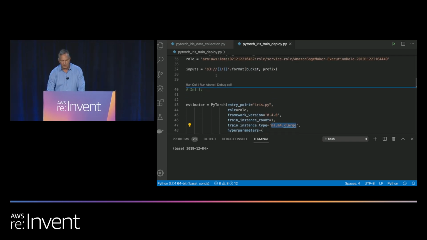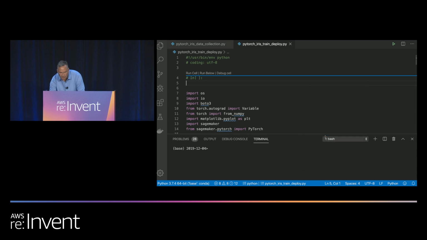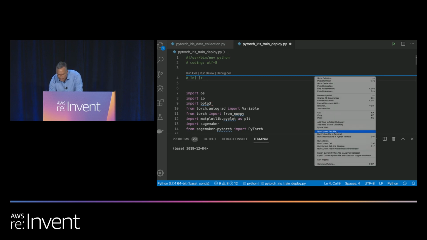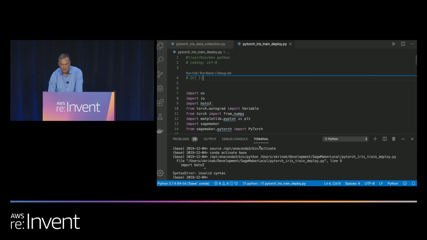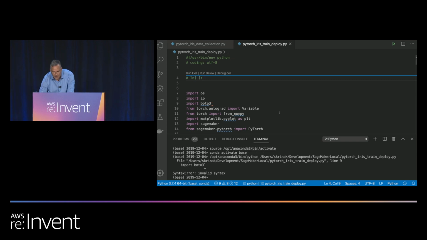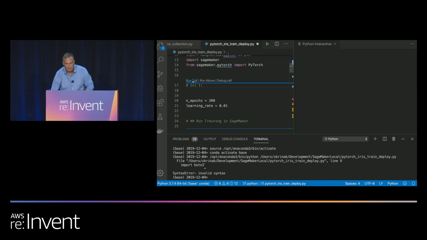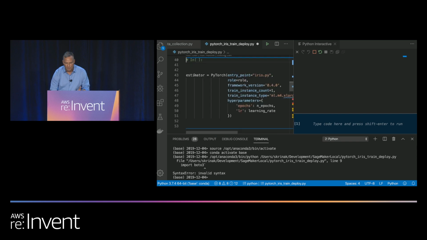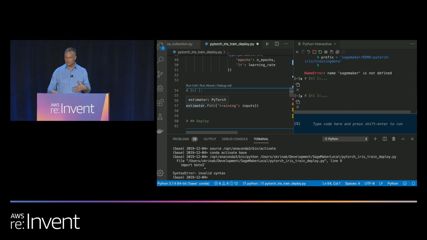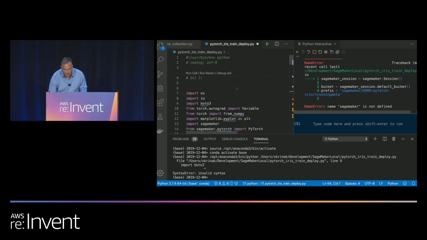When I run these cells, let me just see if I can run the whole notebook at once. Run current file. Oops, I picked the wrong one there. Just give me a second here. There it is. That should run the entire file in my Visual Studio Code here. What's going to happen, oops, it looks like I might have typed a little error in there just as I was running this. That's the beauty of live demos. I'm just going to run these all one by one so I absolutely ensure that I fit this. And here we go. So fit is, like I said, that command. I don't know why I'm getting errors here. I must have a typo.